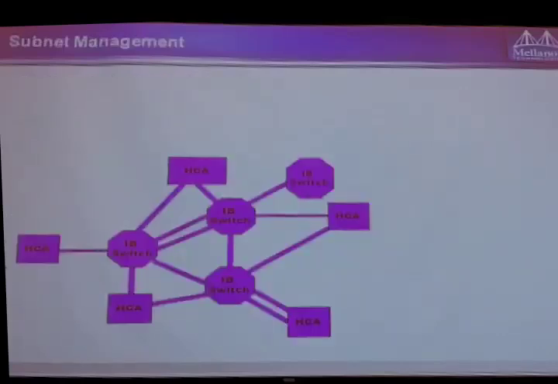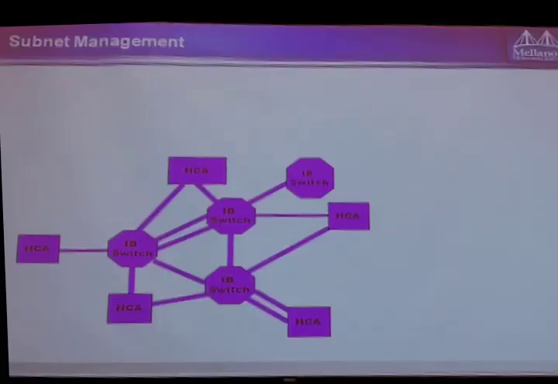So before I go into how these tools work, I want to talk a little bit about the subnet management, and wow, that color really came across well. The subnet management and how things work in the cluster. Because how things are addressed and how the subnet manager manages things really helps you understand why the tools are doing what they're doing and what their output looks like.